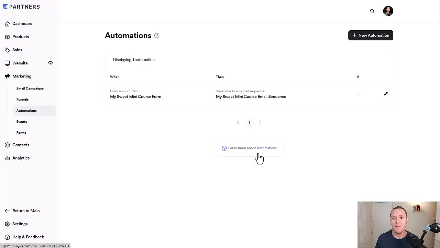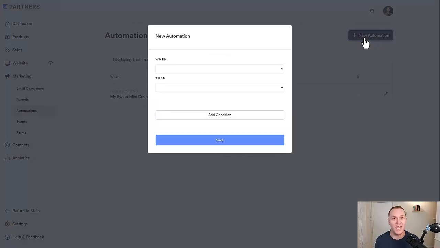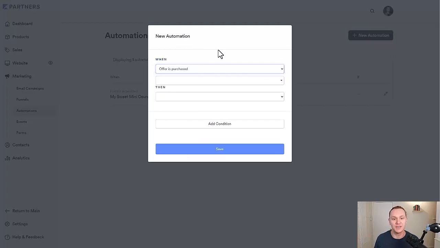When you add any kind of automation you want, they'll give you a big list of different things, like when this thing happens, then what do you want to have happen? So when somebody opts in, then I want them to subscribe to an email sequence. And there are literally endless different automations that you can apply to your business so that you can work fewer hours on your business and have your business be doing the heavy lifting for you.